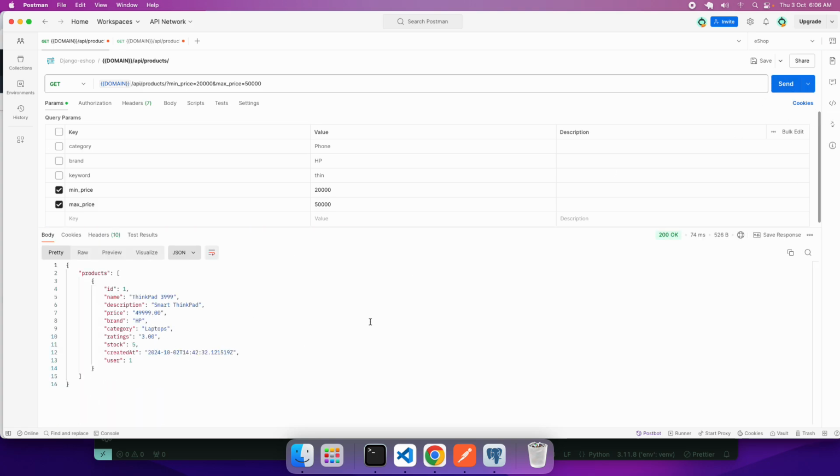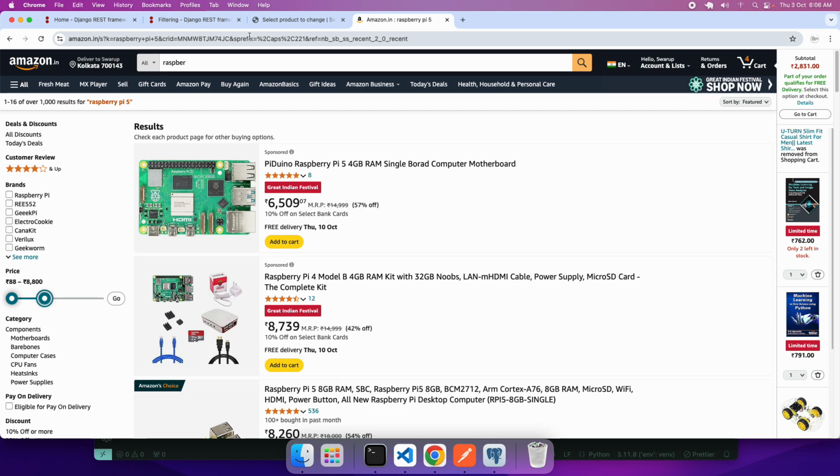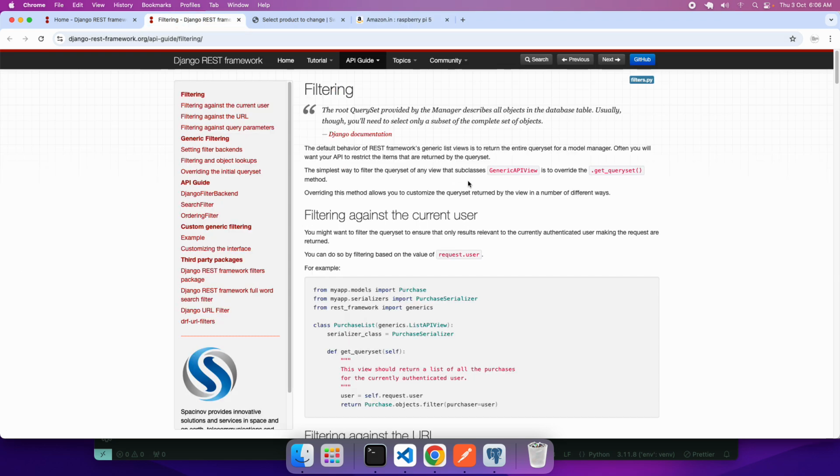So we saw something very awesome, something very cool, and all this is coming from Django REST framework, and that too the filtering, where we provide custom filtering, and based on our custom requirement the queryset would be the result. That's something we have to do in our real life applications as well. I would be working more on the filtering option because there is a lot more to go with this. So this is the first video on the filtering context.